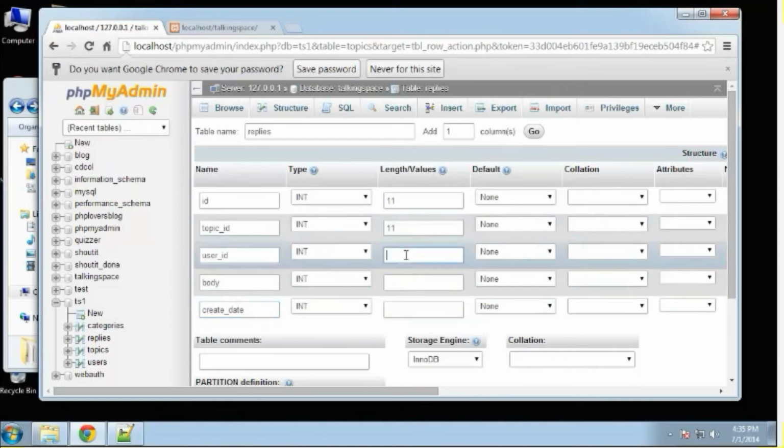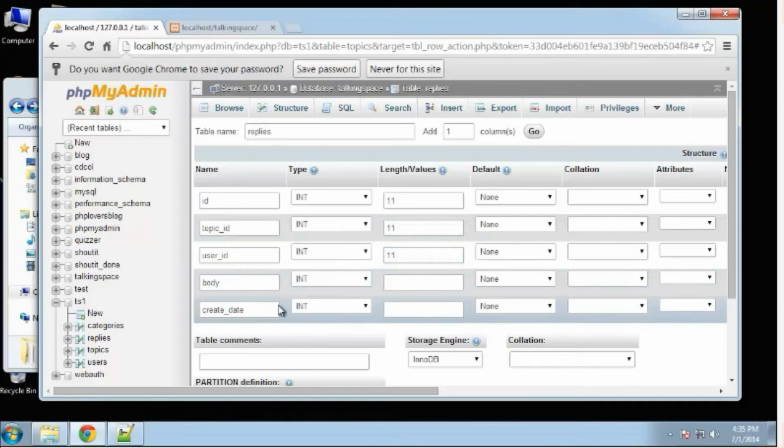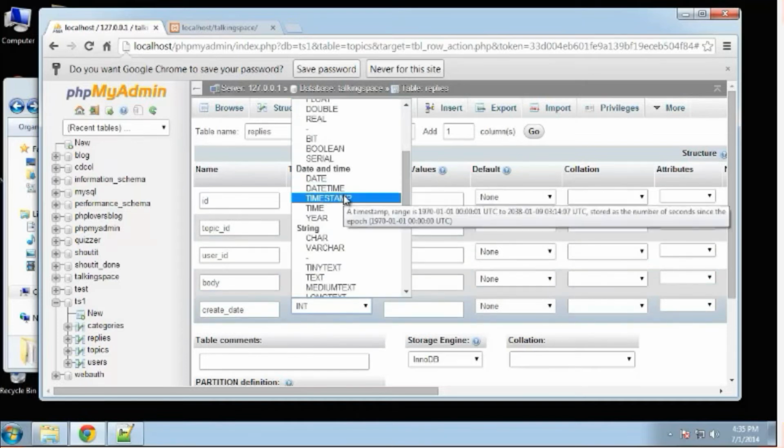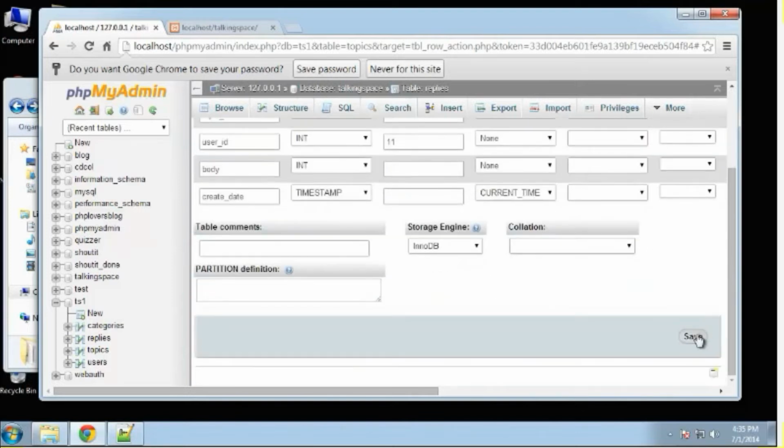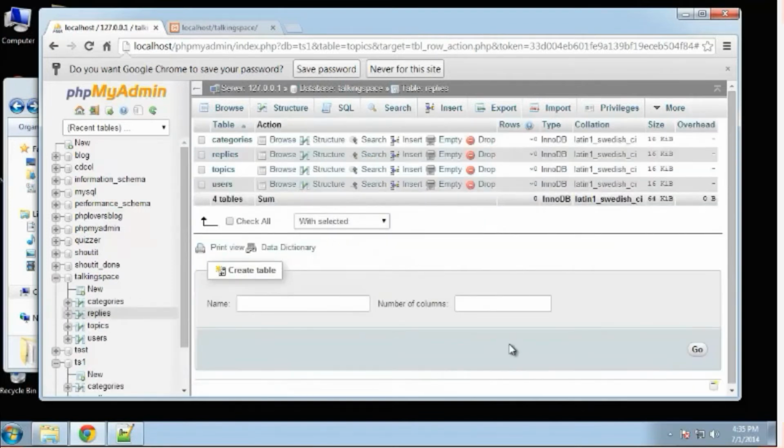This is going to be 11. Body. Create date is going to be the timestamp, current timestamp. So that's our entire database.